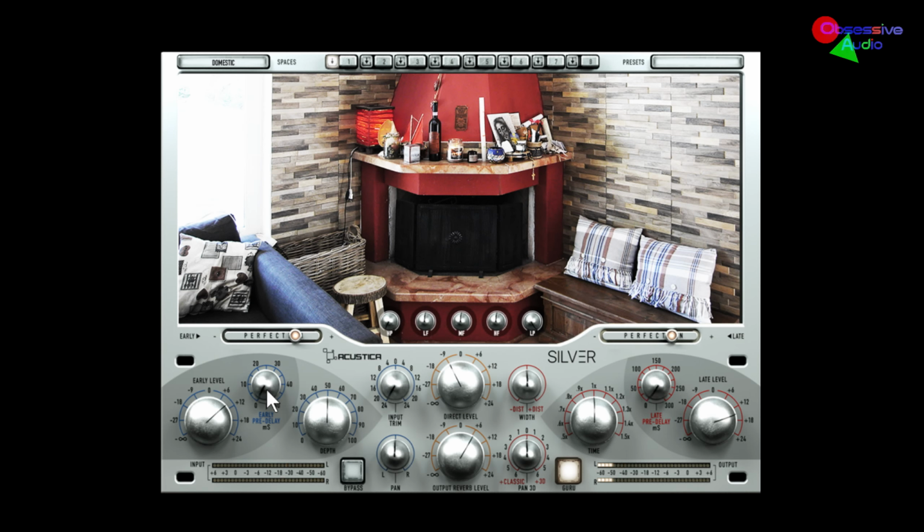So with the pre-delay without it would be, all the way up would be, gives you a bit more size, a bit more separation from the dry signal. Pre-delay is pretty cool in a mix. Let's try the same thing, but with the late reflections. Well, that almost sounds like an echo. Yeah, they give you a lot of delay for the late reflections, not so much for the early, but I guess that's realistic. You don't want to delay the early reflections by like 100 milliseconds or whatever, but you might, in a big mix, like go over 100 with the late.